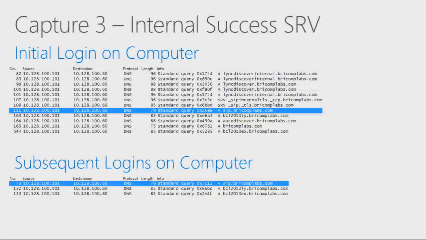However, once we go on to the next process, once we go on to subsequent logins, there's one more query that happens, because just like in the top where we find SIP and then go to the actual pool, in subsequent logins, we still go back to that SIP name, because it's not necessarily a pool, but that's where we've been told to go via the SRV records. We cache that, and then we do the query to turn that A record into whatever it's resolving to, the actual pool name, which in this case is BC Labs 2013 Lync, right?